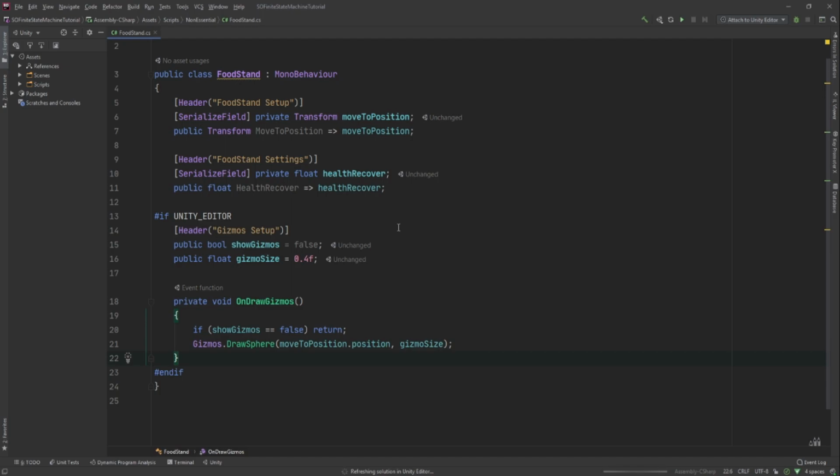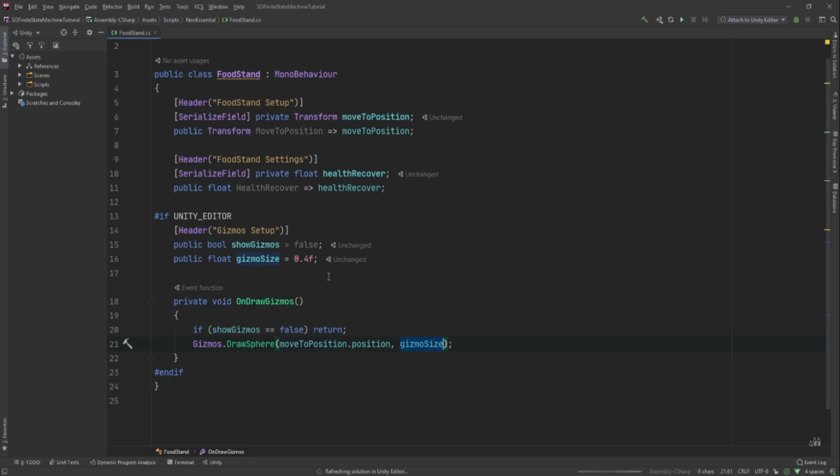But if show gizmos is true, we do run the Gizmos DrawSphere function, which will instantiate the gizmo at the move to position. So wherever our null pointer will be, we will instantiate the gizmo there. And we'll give it the size of the gizmo size variable, so we can make it as big or as small as we want. It really depends on your setup, how much you scale your game.